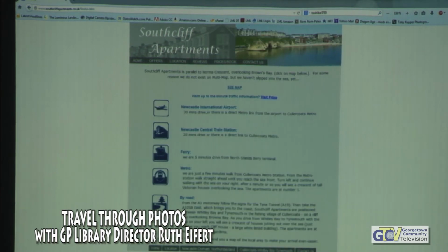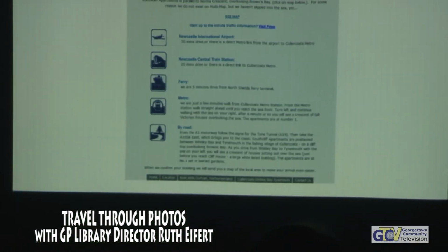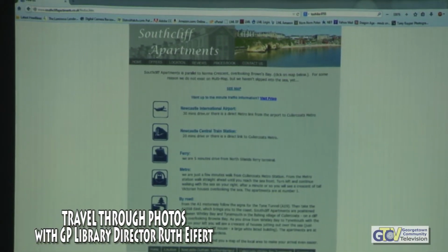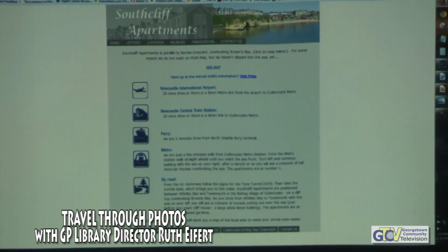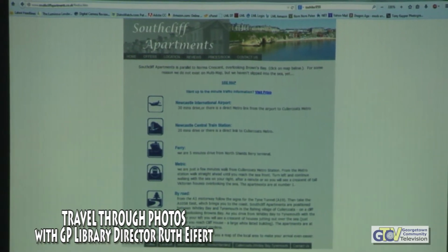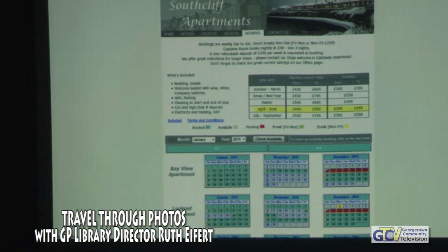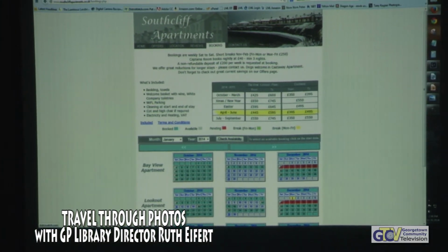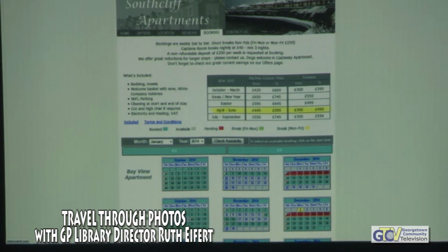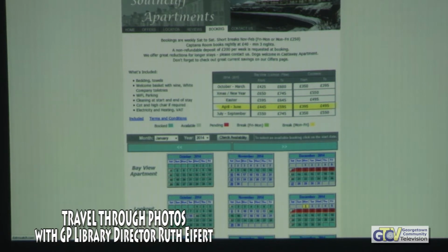You can check their schedules. They give you all kinds of information, how to get here, where we are located, and I look at all of this stuff. Because we're using public transportation, we want to be near the buses. I don't want to have to walk 40 minutes to get a bus when I know I want to use that bus every day. I'm lazy that way. So this is their schedule, when it's available, what kind of pricing. And again, we were doing these arrangements in October for a May trip, so a good 6, 7, 8 months in advance.